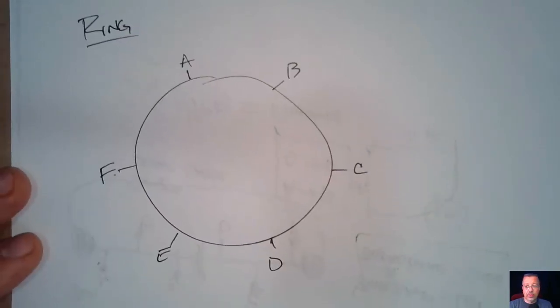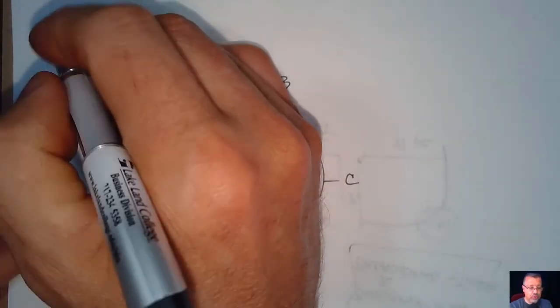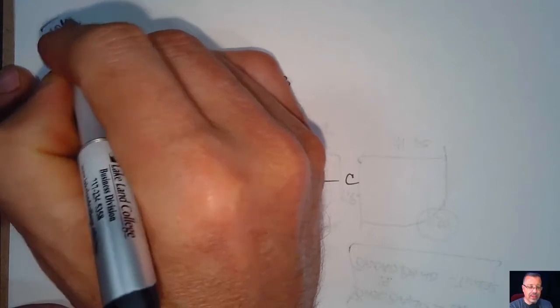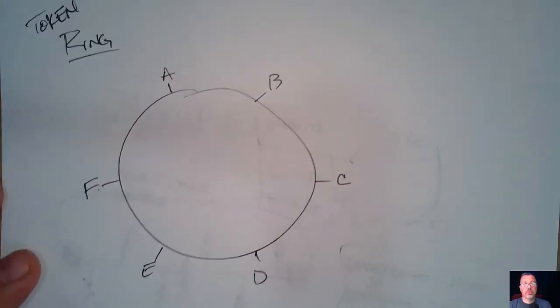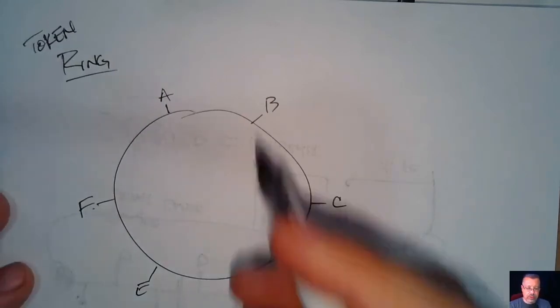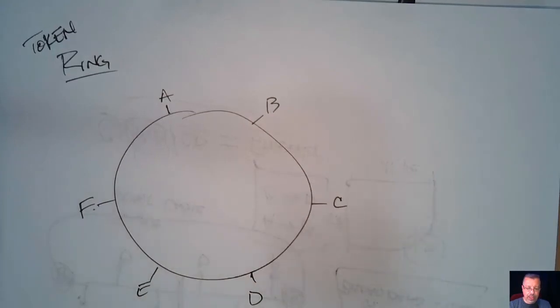And when I started at Lakeland, we had a ring, which usually uses token passing. So usually it's called token ring. So when we talk about ring, we're almost always talking about token ring. So token ring networks were a little bit different. The way things worked, things still flood, but they flood in a slightly different way.